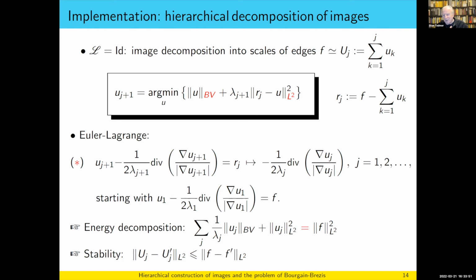More than quite some time, because I wanted to gain some insight. Essentially, I'm telling you every function can be decomposed into the sum of the u_j's. And this is a different decomposition than we are familiar with in harmonic analysis because it's a nonlinear decomposition. The advantage is that each piece lives in its own scale. So I must be doing something that others cannot. I didn't get anywhere, I'm sorry to say. I tried, but that's the reason I'm smiling. It reminds me that this is unfinished business. There must be something here.